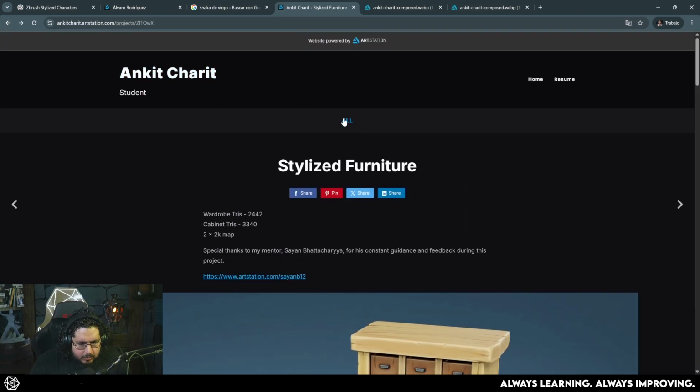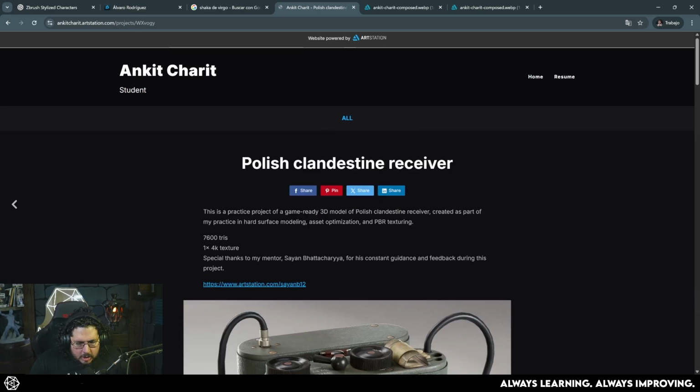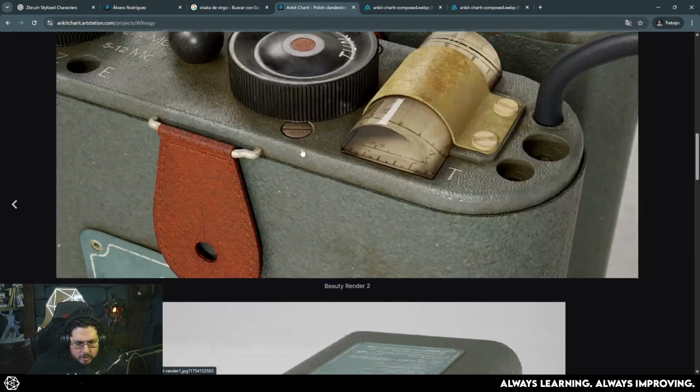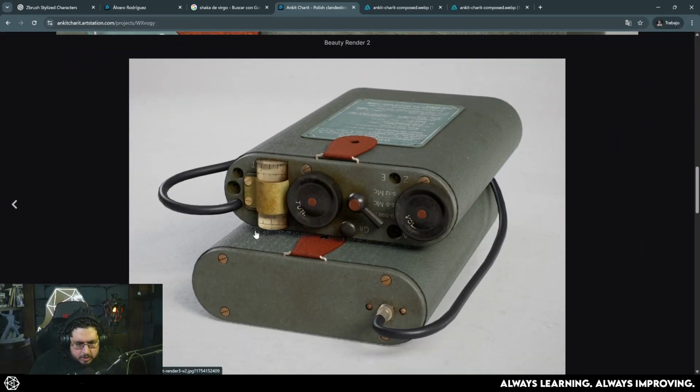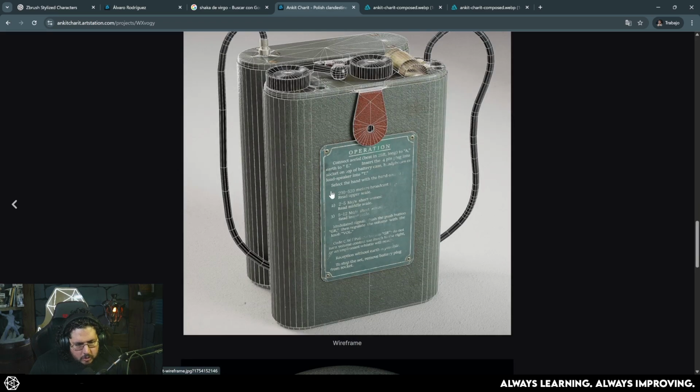But yeah, Ankit, try to add more things. Change the thumbnail for this one as well, because this super close-up doesn't allow me to see. I would use this one as a thumbnail instead. But yeah, those are good textures, and as I mentioned before, more complex elements, right? You have really good technical execution. We need to go a little bit higher on the complexity of the elements.